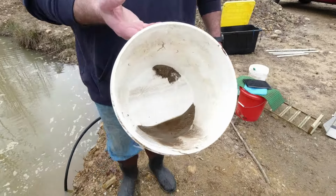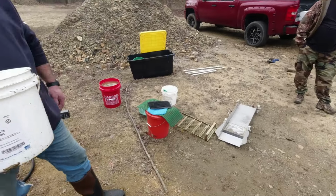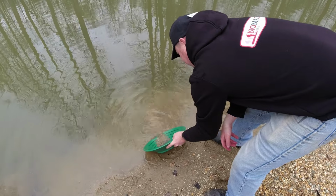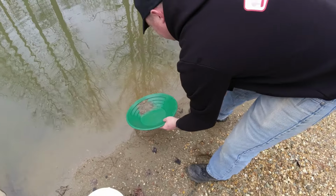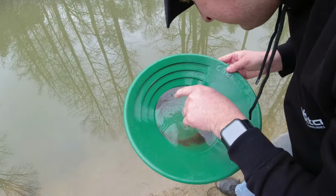All right, there's the concentrates out of our two upper mats. That's where the gold's gonna be. That's a lot of moving material just for a little bit of stuff out of the ground. Ain't much in there. Look like a lot of black sand, though. Yeah, it's got a lot of black sand.